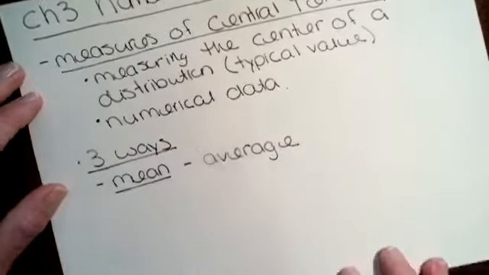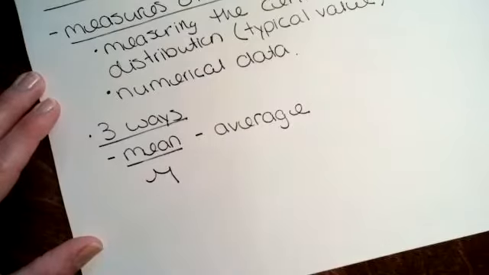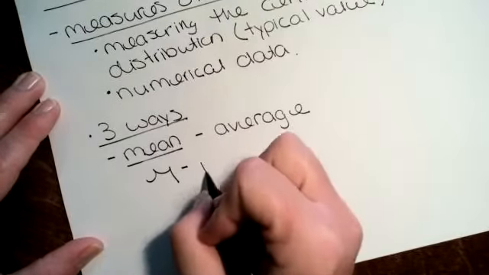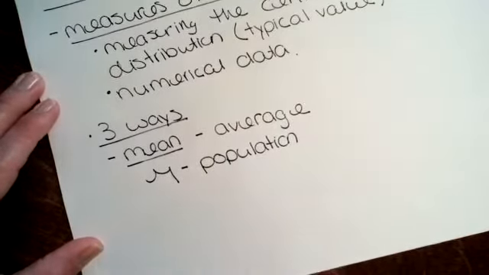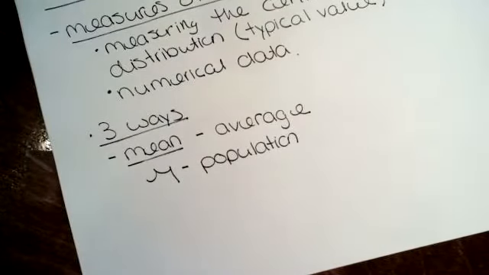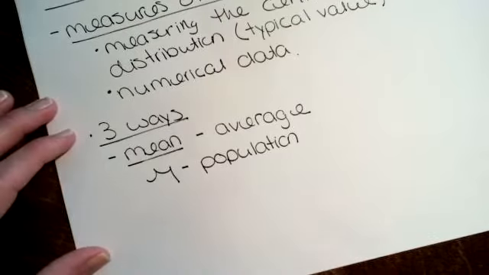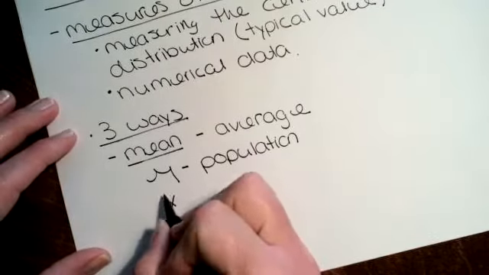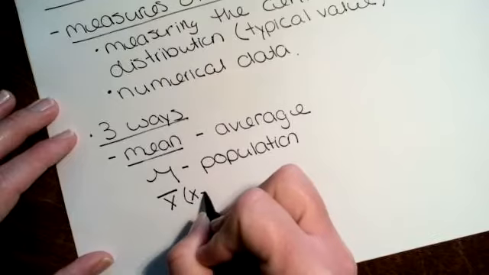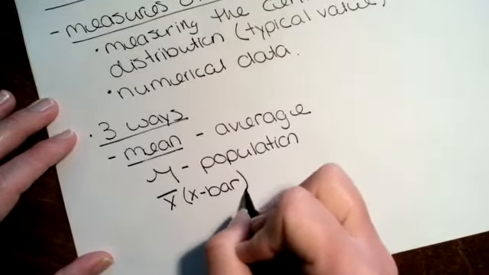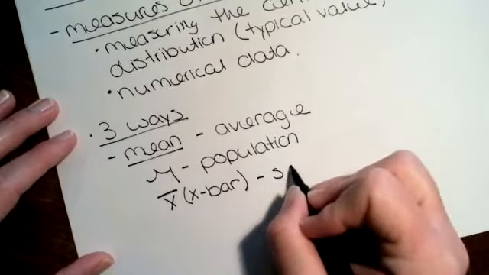We have a couple notations. So this Greek letter mu is the population mean. So this is the average of whatever, maybe average age, if that's what we're studying, because it's numerical data. So it's the average of an entire group, not just a sample. So it's the population mean. And we also have X bar. So X bar, let me write that in parentheses so you know how to say it. You go back to your notes. X bar is my sample mean.